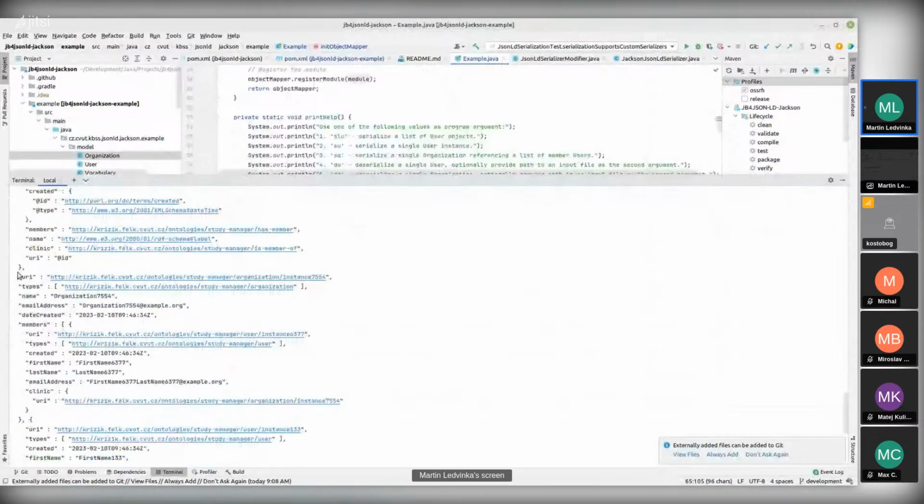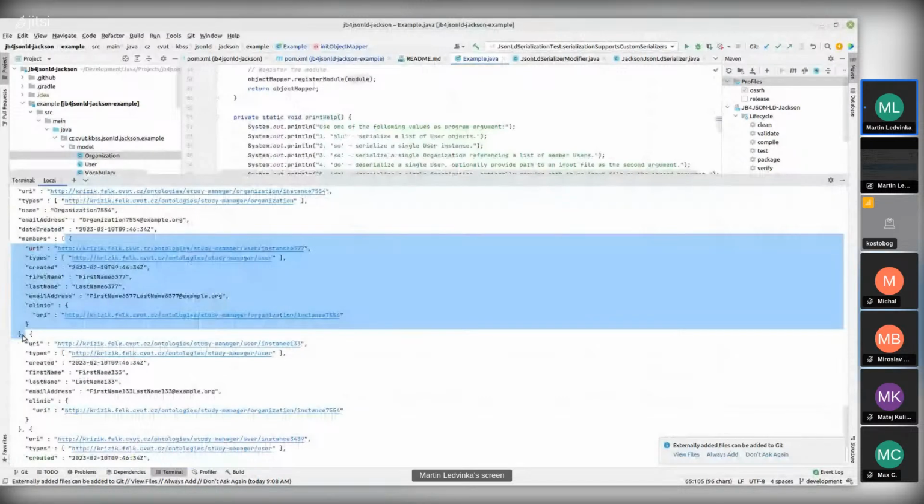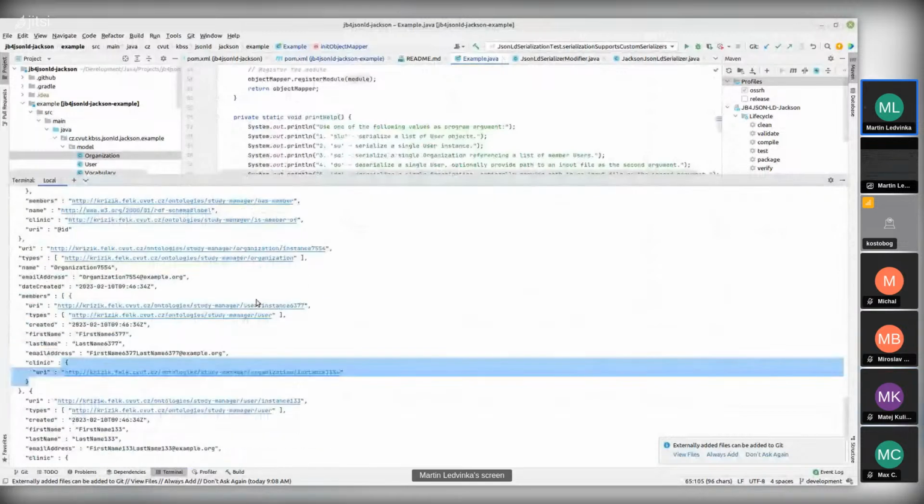So now here we have the data again, URI types, some basic attributes, and now we have references to other objects. And what's interesting, and that's using another of the features built into JSON-LD, is we have a backward reference back to the organization. Yeah, so you see the identifier is the same, and we don't need to do anything to tell the library that this should just be serialized as an ID.